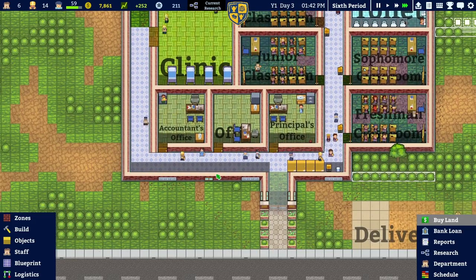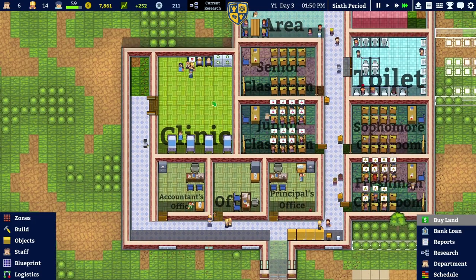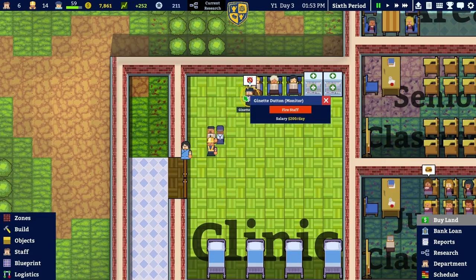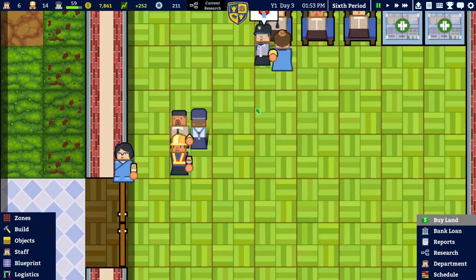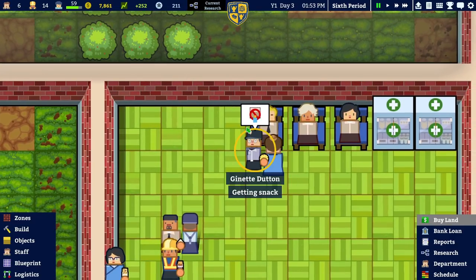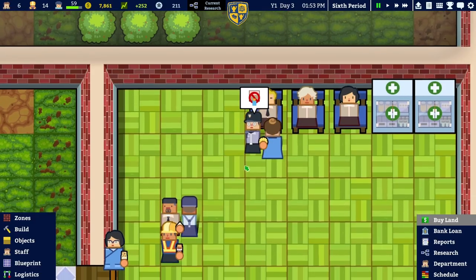Where have they gone? What are they doing? Oh, they're working. Oh, they're doing the clinic. Okay, hang on. What are the builders doing? What's going on here? What's your problem? Why are you having an issue? Why are they having problems? I don't know what that is. They're getting a snack. Okay.